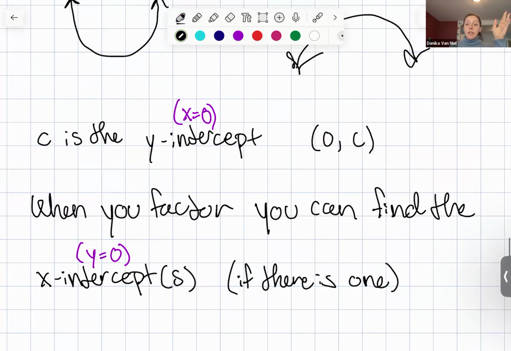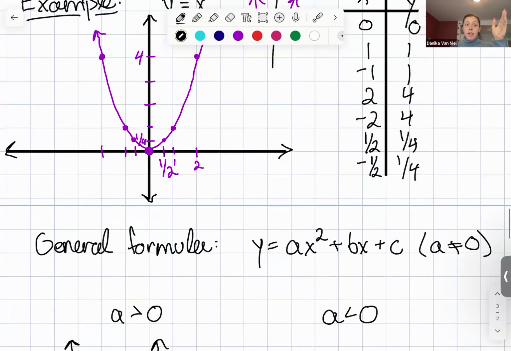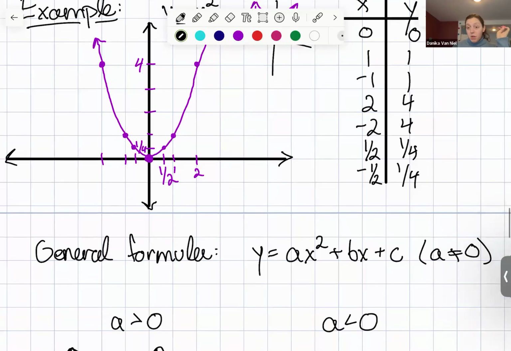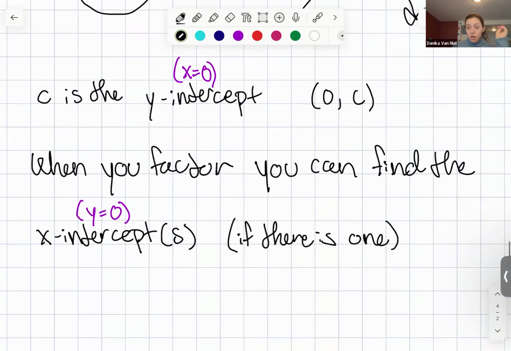Take our example above and just shift it up 1. Take the whole drawing, shift it up 1. Now you never touch the x-axis. Right now our x-intercept is at y equals 0, it's the point (0, 0). But if I shift it up 1, I would never touch the x-axis. So sometimes we don't even touch the x-axis. There's not even an x-intercept.